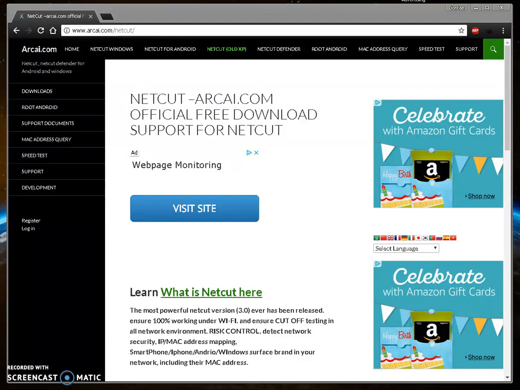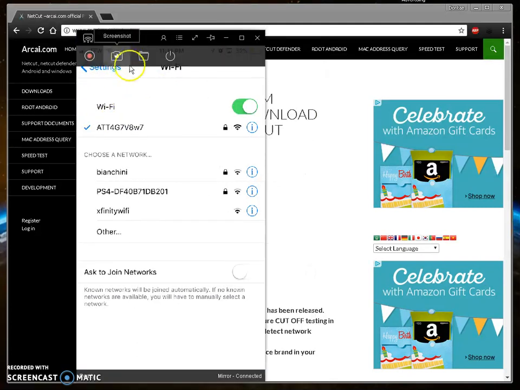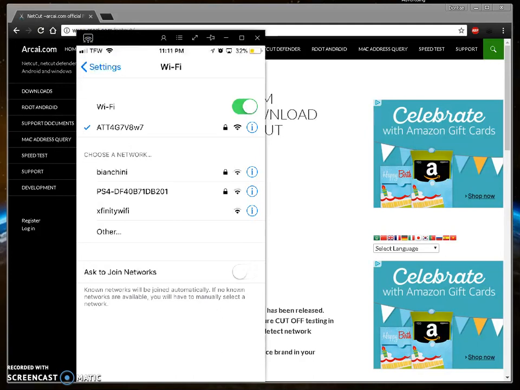That means your Wi-Fi, your router, whatever you want to think of it as, your internet, you can shut down the internet of a different person. You're going to be taking their internet and turning it off, and I'm going to show you that it's working. By showing you my iPhone here, it's connected to this network, and after we're done, I'll show you that it is disconnected. So I'm going to jump straight into it.